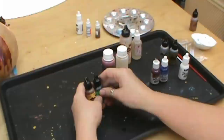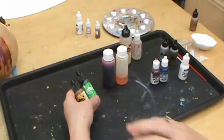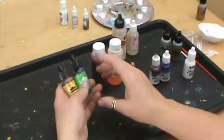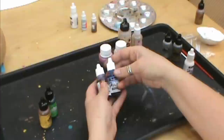I'm going to talk to you about the alcohol inks that I use. There are some different brands out there, but I'm going to go over the three that I work with. I mostly work with the Adirondack alcohol inks because they're the most readily available and have a wide selection of colors. You can find them in your scrapbook section at your craft store, or another good source is bluewheelarts.com where you can also buy them individually. If you buy them at the craft store, there's a three-pack in those, so that is good to know.